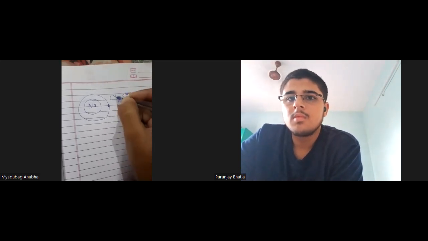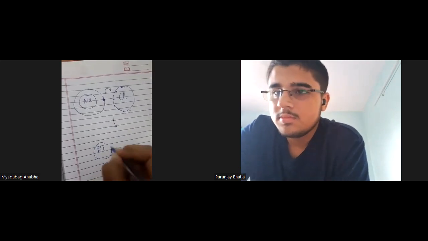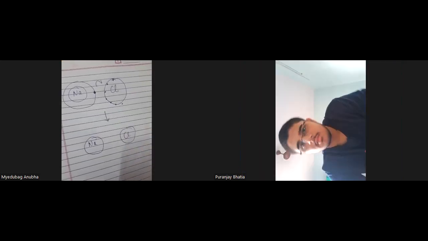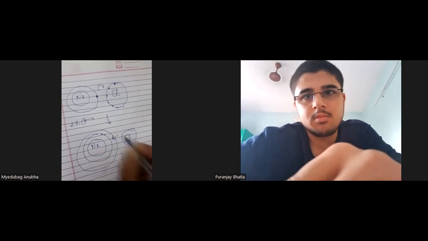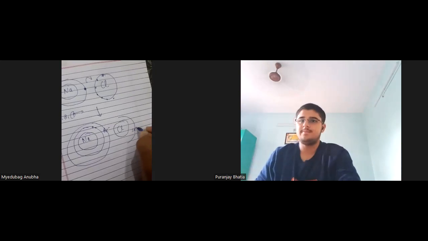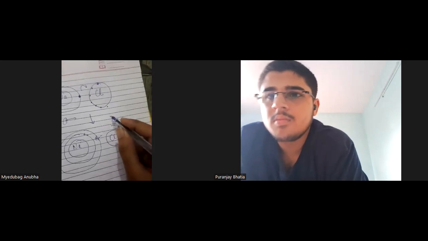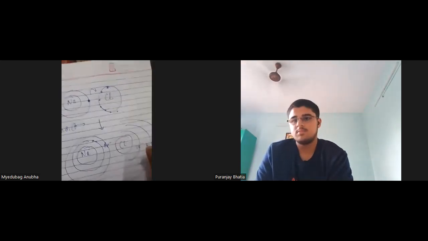So when it gained 1 electron, now this is a formation that is Na, this is Cl, right? The Na went from 2, 8, 1, it gave 1 electron. So it now has 2 in the first shell, and then it has 8, right? Here we have 8 electrons. When we talk about chlorine, this is the first shell which had 2 electrons. This is the second shell which was carrying 8 electrons, and this is the third shell which has come from 7 to 8 electrons. So this is its orbital structure.